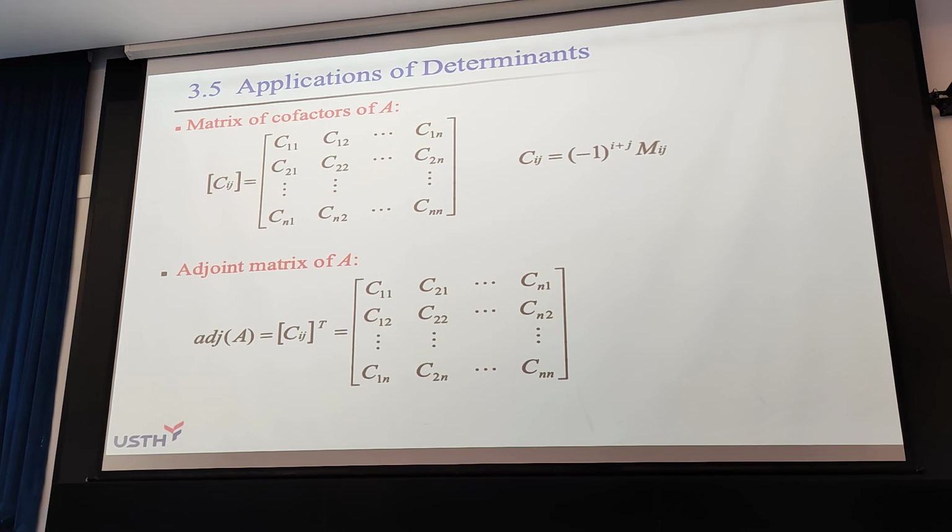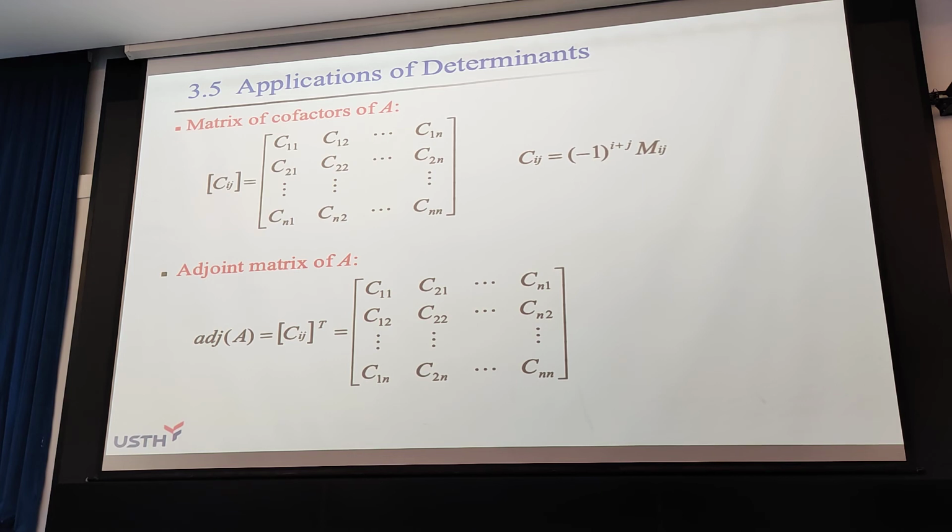I don't know if one of you has the Vietnamese textbook here. It seems that the name in Vietnamese is Ma Chat Phúc Hợp. I don't know, I don't remember. I forgot it. However, it is adjoint A. That is the adjoint matrix of A.